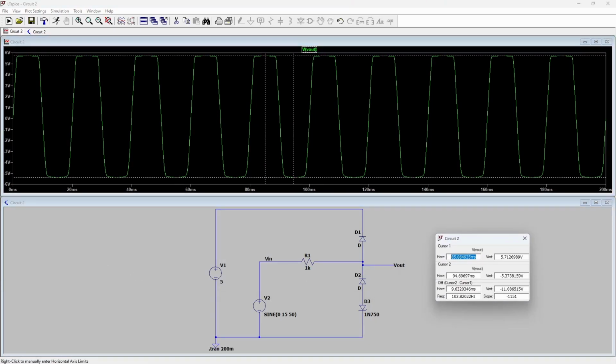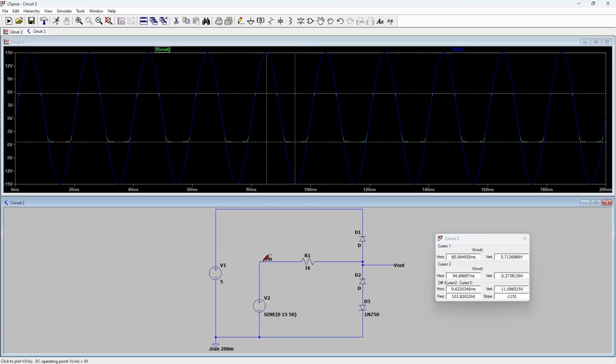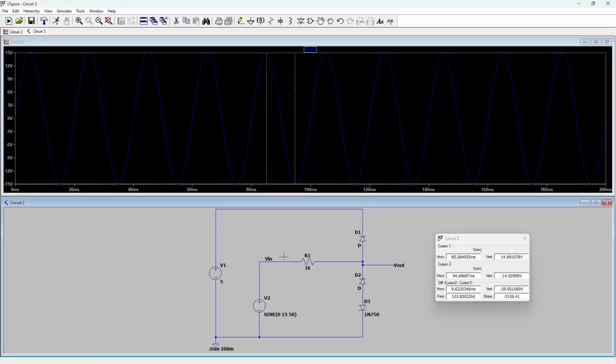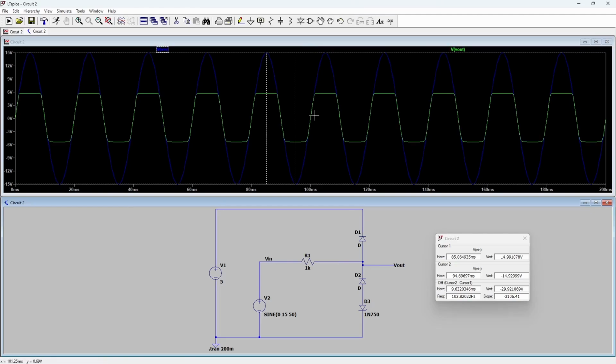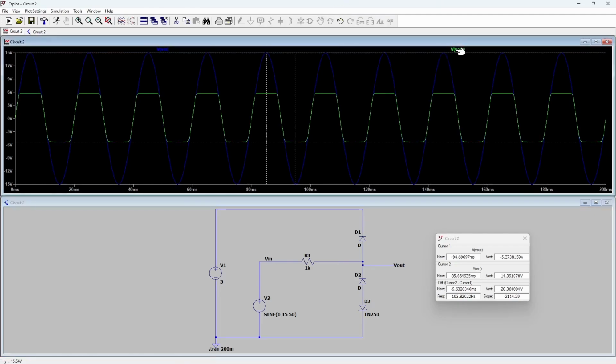As you can see on the screen, we can achieve similar results using only a single rail. So we've got 5 volts and ground. In this case, I'm using a 4.7 volt Zener diode. However, a 4.9 volt Zener diode would be slightly closer to what we need to achieve the plus and minus 5.6 volts clamping. Similar to last time, we have a plus and minus 15 volt input signal. And you can see the output signal is clamped to positive 5.7 volts and negative 5.37 volts.